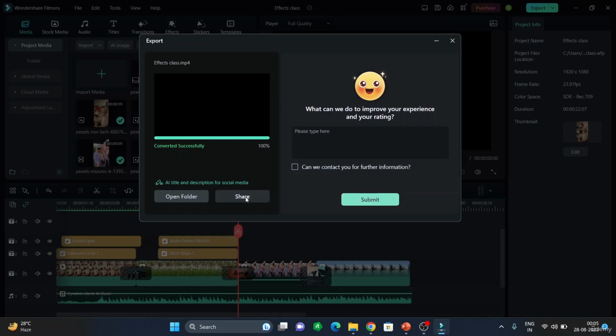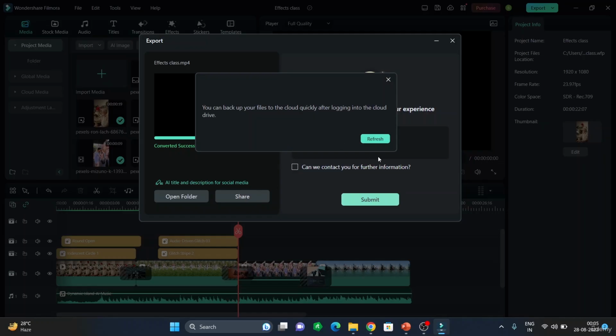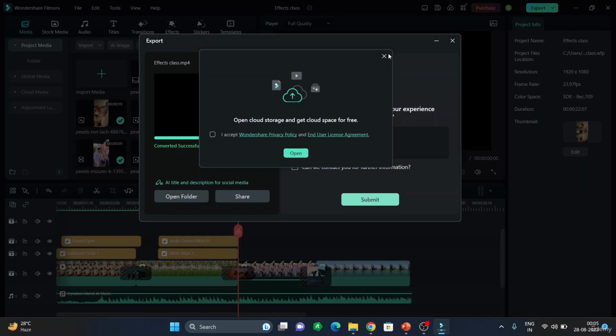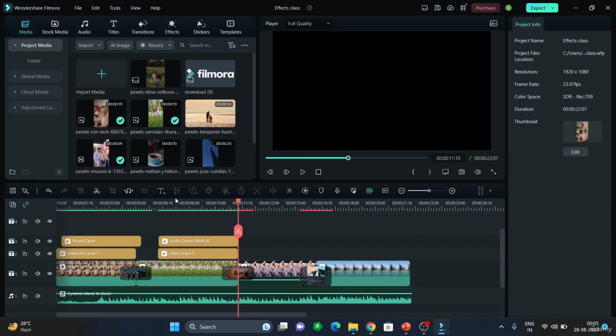From here, you can share this particular file. See, it's trying to log in to my cloud storage, so I'll cut this one from here. Here I would open this, I'll cut this one, and I'll just open it from the folder.